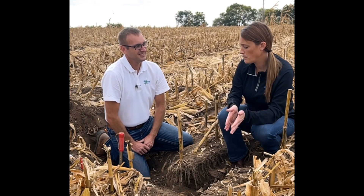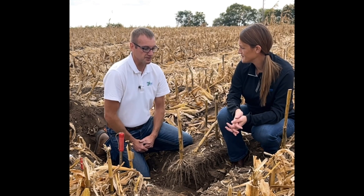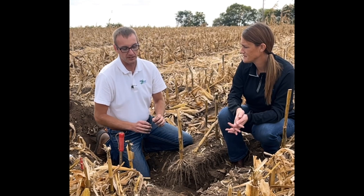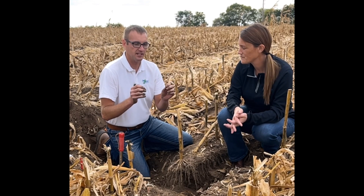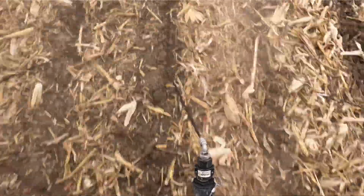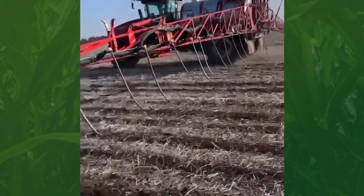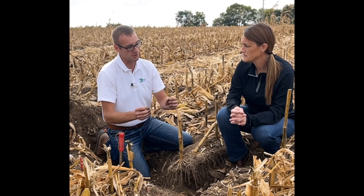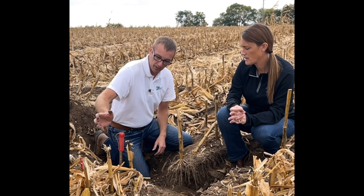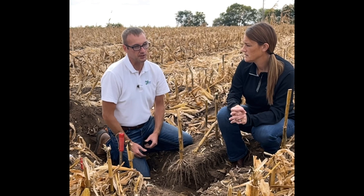So what's your team finding out and where are you going with this? What we've done with all this research is we've developed something called our Exact Strip Technology. Very briefly: we take the RTK guidance lines from the farmer's planter tractor, convert and import those guidance lines into a computer system, and then convert those back to our floaters — so because we're sharing guidance lines, we can apply a band of suspension fertilizer very close to where the crop is going to be planted.